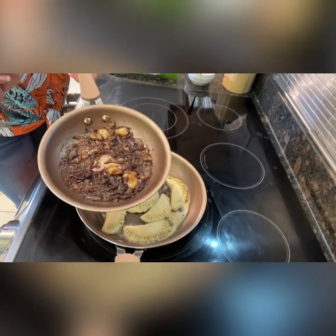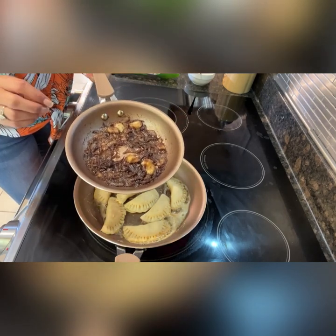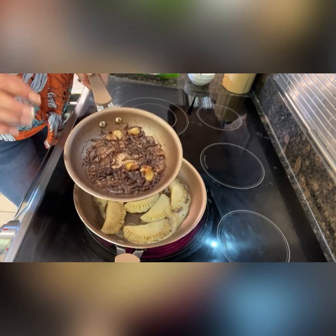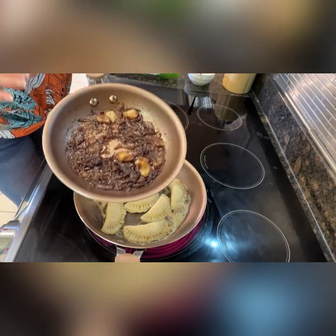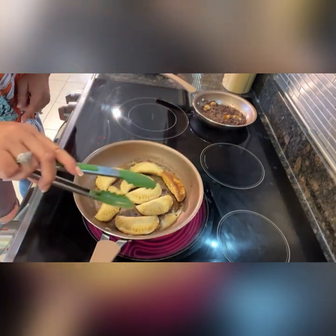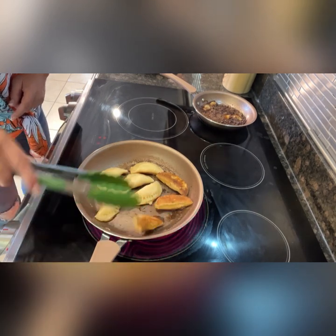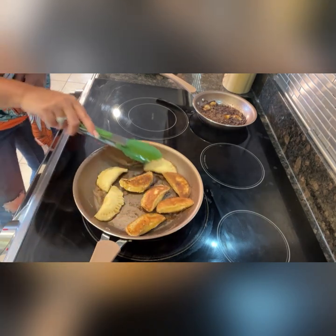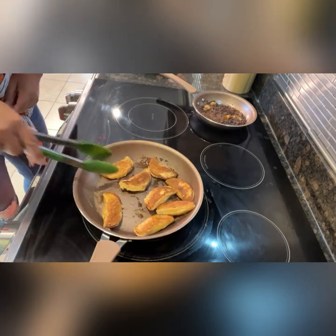Now, look, they are dark brown. I didn't use that much wine. I did let it cook through. What you're seeing is dark brown caramelized onions. These are not sauteed. These are caramelized onions, and then we have some beautiful garlic cloves. All right, these are ready to be flipped. Nice and crispy. Golden brown. So it was just about 3 minutes on each side. And then we'll do that again, and then we'll add our caramelized onions and garlic.